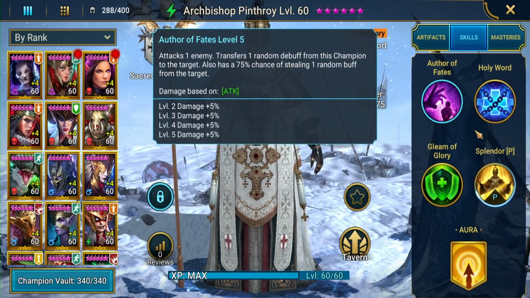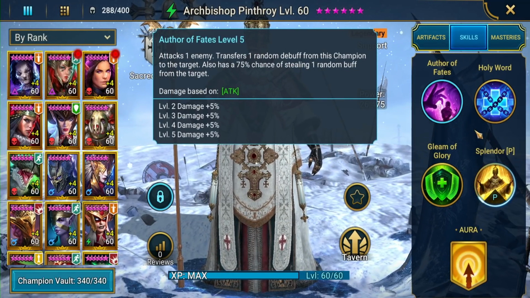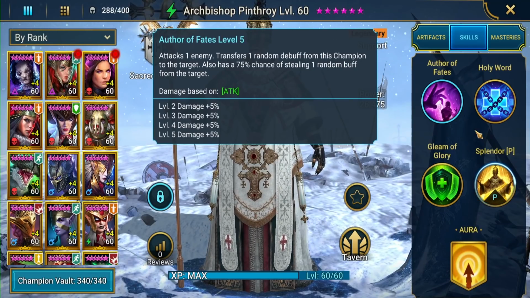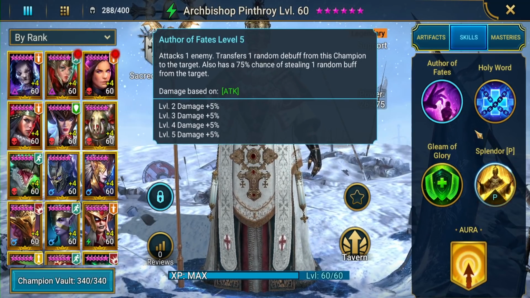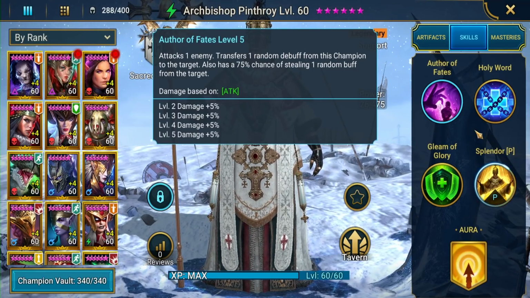Moving on to the A1, attacks 1 enemy, transfers 1 random debuff from this champion to the target, a little bit like Lysandra here, but it does need accuracy, of course. Then also has a 75% chance of stealing 1 random buff from the target, also very strong for an A1 ability for sure.